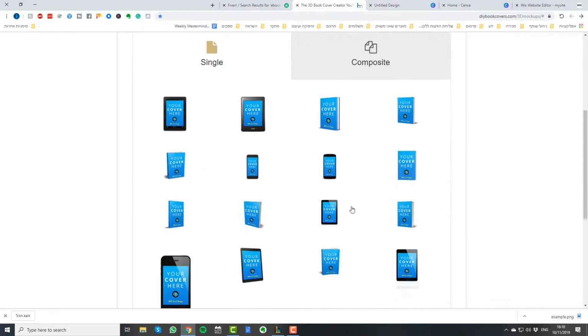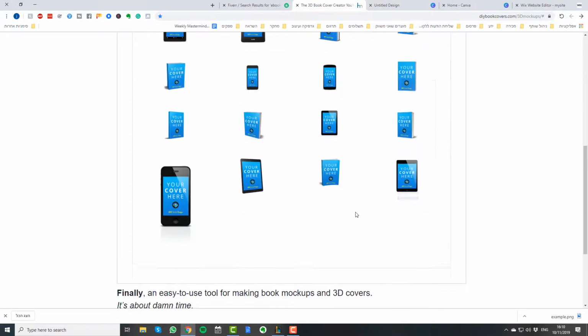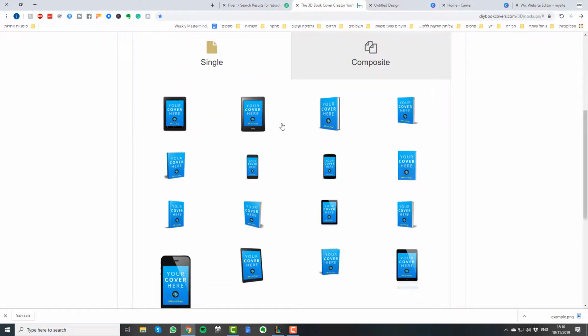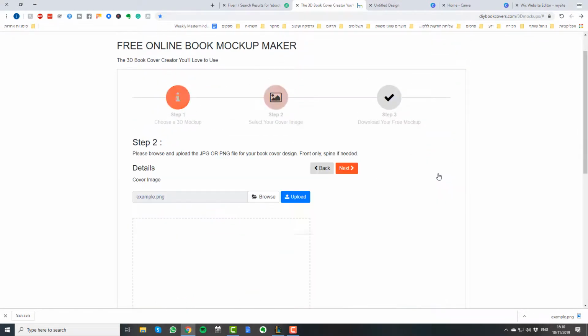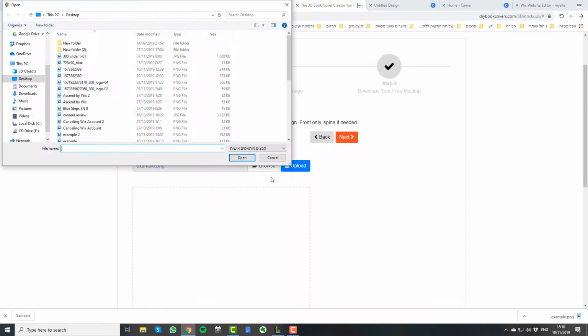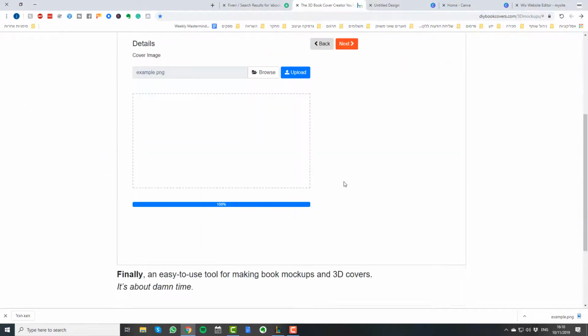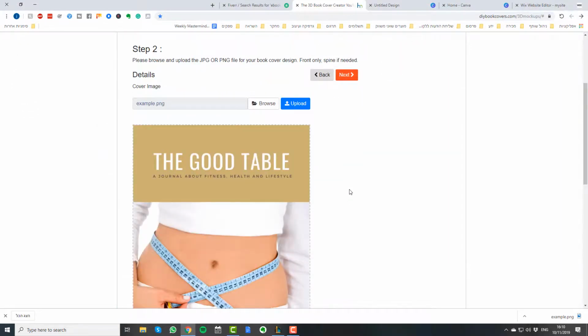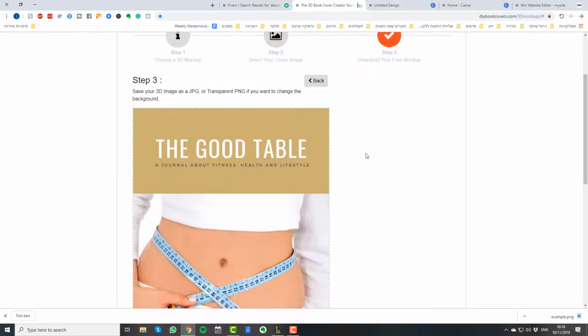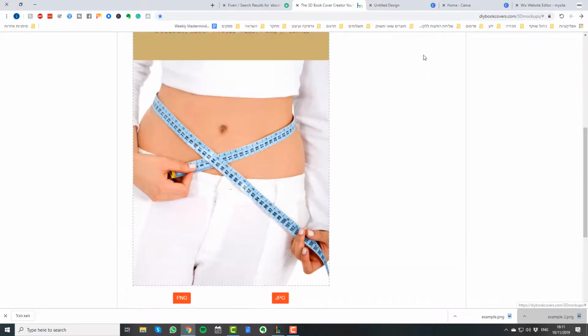And what you're gonna do, you're gonna select a template, okay. So you got different templates in here. So let's say I want this one. Click on next. We're gonna browse the file we just downloaded. We're gonna click on upload. So it's gonna upload it to here. Okay. Click next and click PNG.